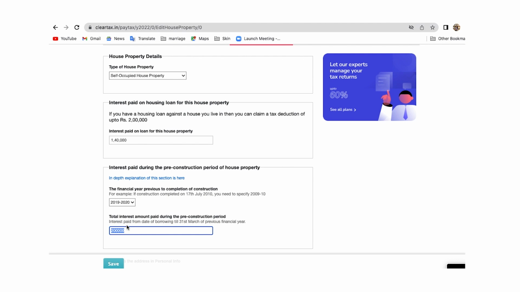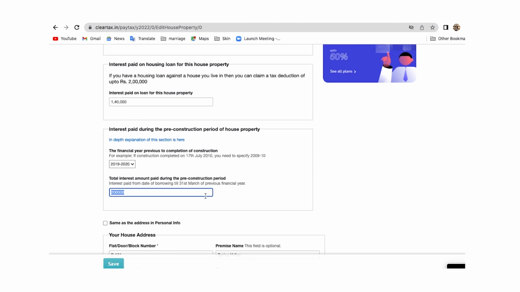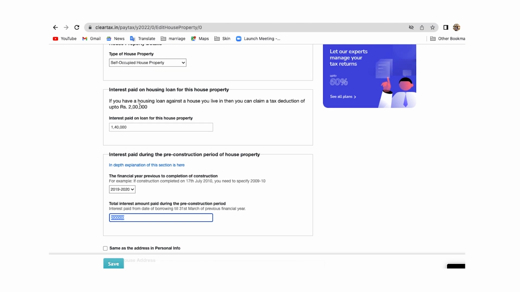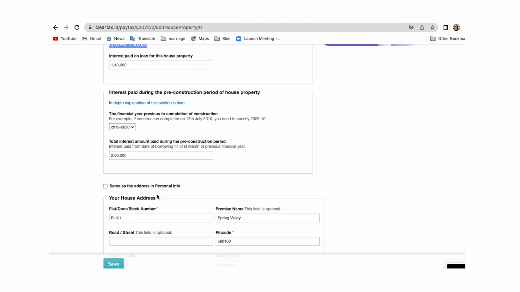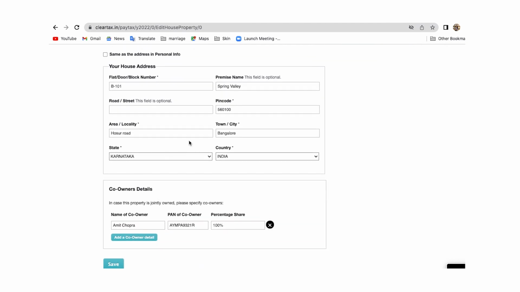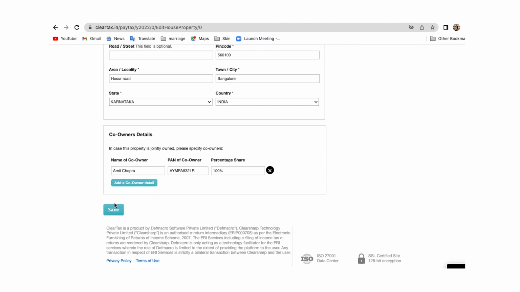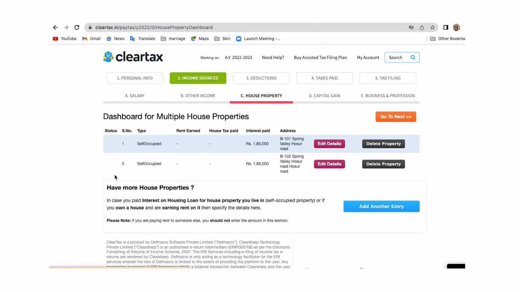So you have to add the total interest that you have paid in the pre-construction period, and the utility itself divides it into 5 installments and allows you the deduction according to the cap of rupees 2 lakh, right? Next you add your address, and then you can add your co-owner details and click on save. Similarly, you can add as many properties as you own.